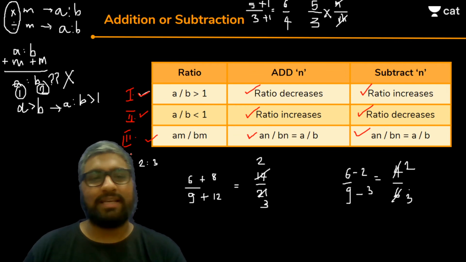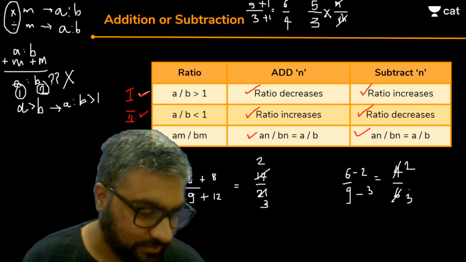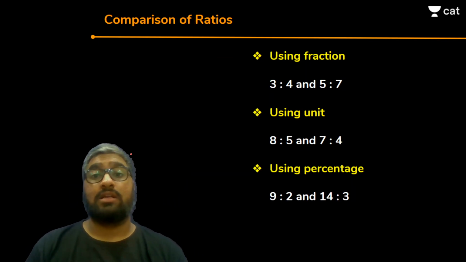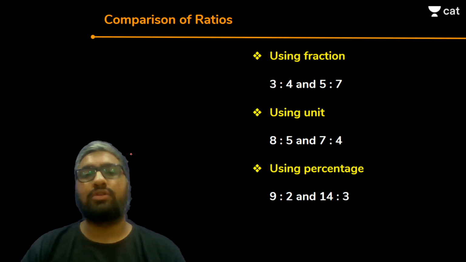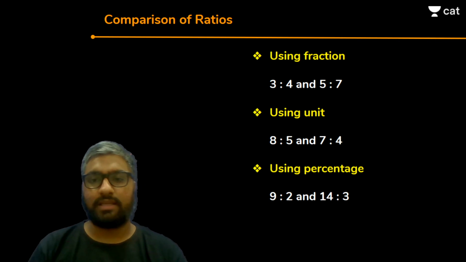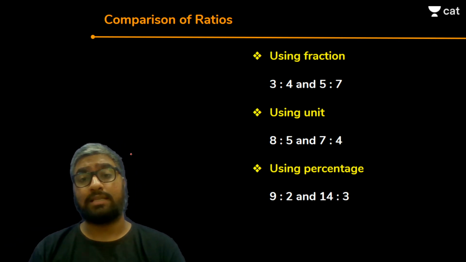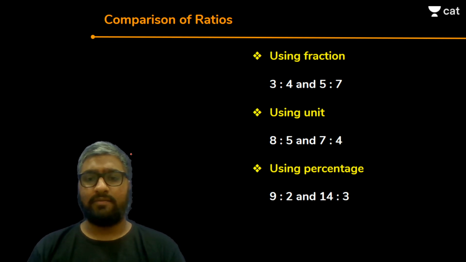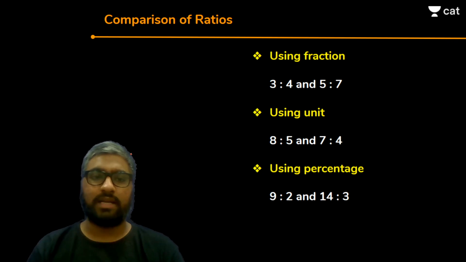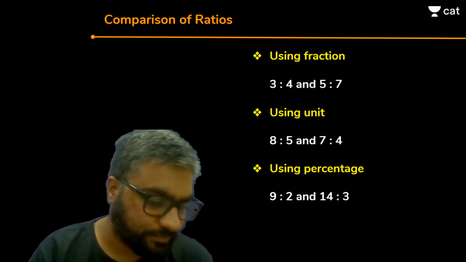Okay, so are we clear with this concept, guys? Great. Before we move on to comparison of ratios, can you guys quickly confirm if you've understood everything that we've spoken? I understand everything we've spoken for so far has been only with basics, but still, just a confirmation on whether you were able to understand everything that we spoke about or not.